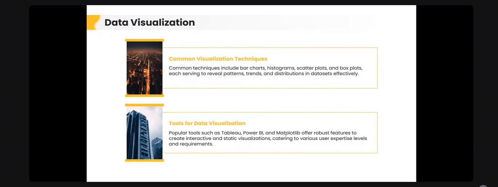It keeps on changing, and you get a live streaming chart. You can clearly see which share prices are going up, which are coming down, and what our total index is, plus or minus. Those are called dynamic visualization. These cater to various user experience levels and requirements. So what that means is you can use these types of charts based on your requirement.